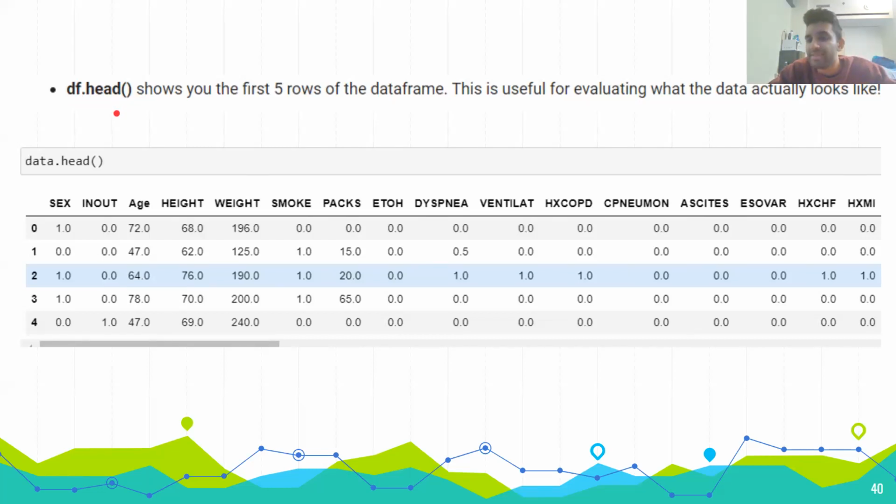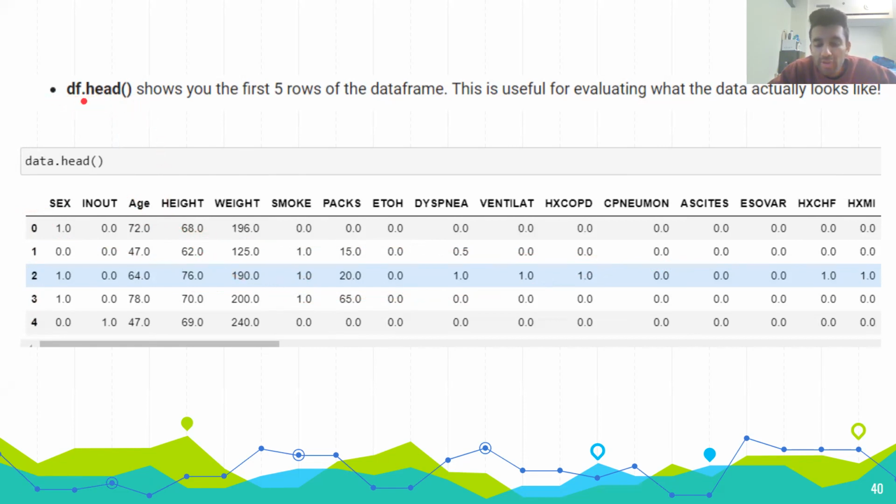Let's say I have data that has 1 million rows. Obviously, you don't want to see 1 million rows in front of you because that's a lot to analyze. So it's very common for machine learning people or any computer scientist to say dot head and look at your data frame, and you just see the first 5 rows. That's so much easier because now you have less data, it doesn't crowd up your screen, and you can analyze generally, what does my data look like?